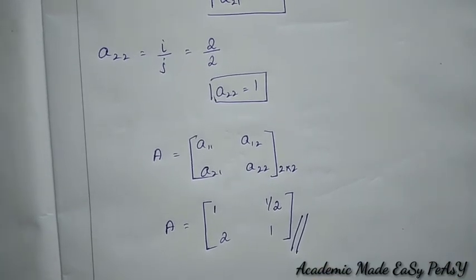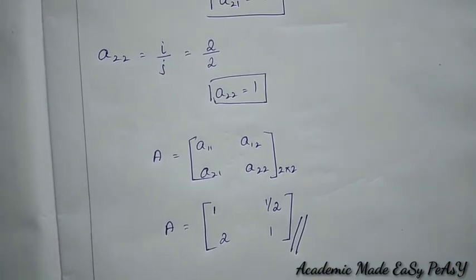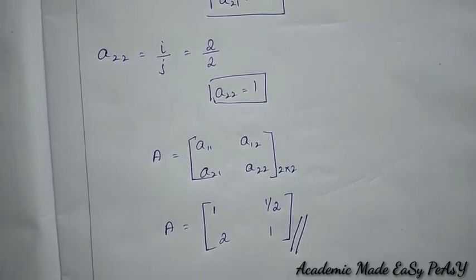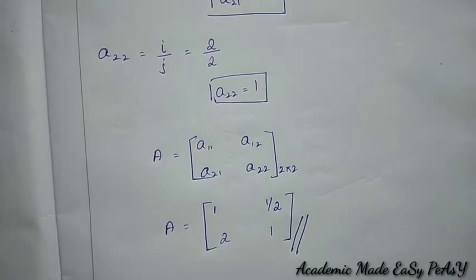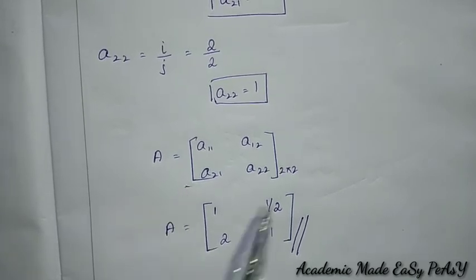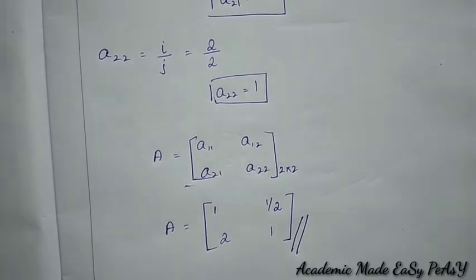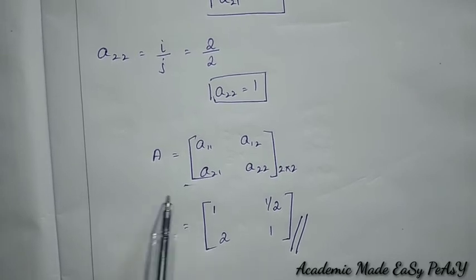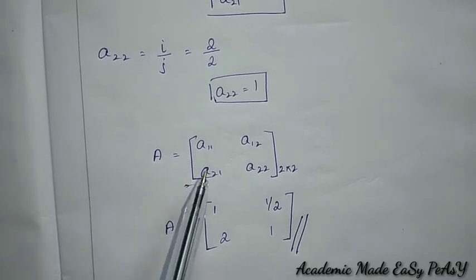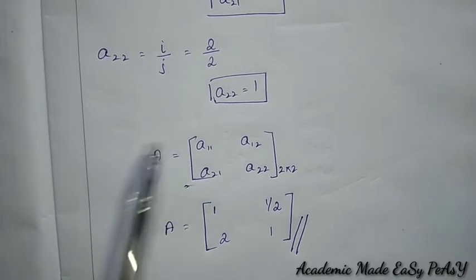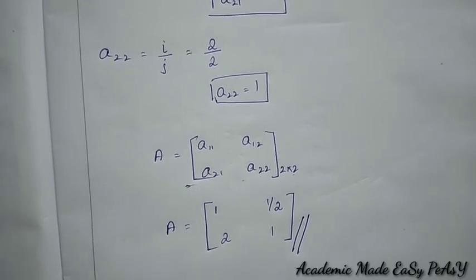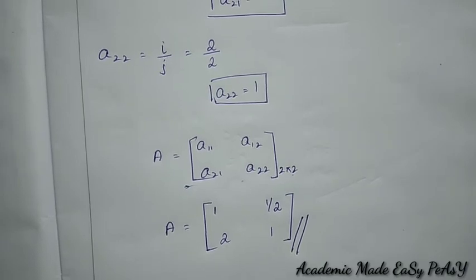So when such conditions are given, just see the order of the matrix which is given. So since here it is a 2 by 2 matrix, it should have 2 rows and 2 columns only. So I have taken the general form first, then I started to find my elements. If it is like that, it will be very easy, so please don't confuse yourself. So first write the general form. If it is a 2 by 2 matrix, it will be in such a way. If any other order, just write according to the order and then start doing, which will be very easy.